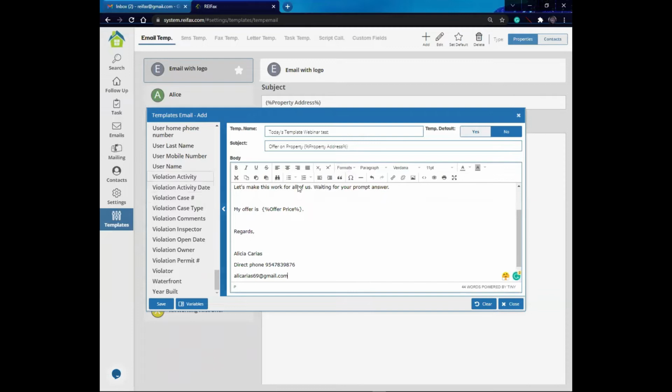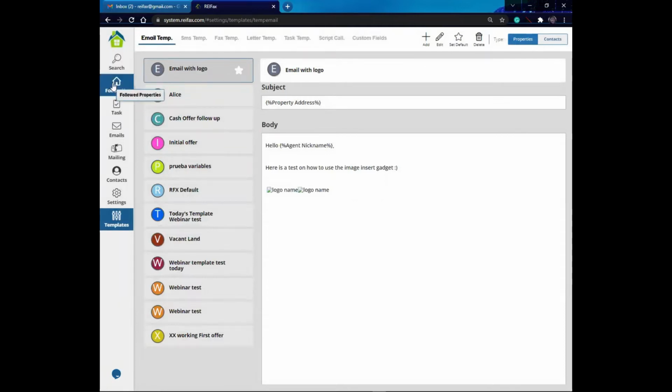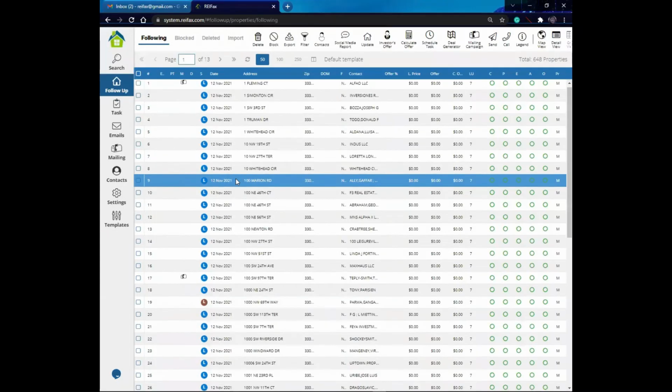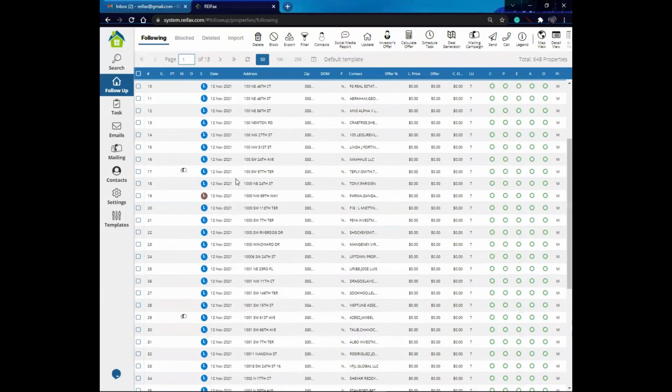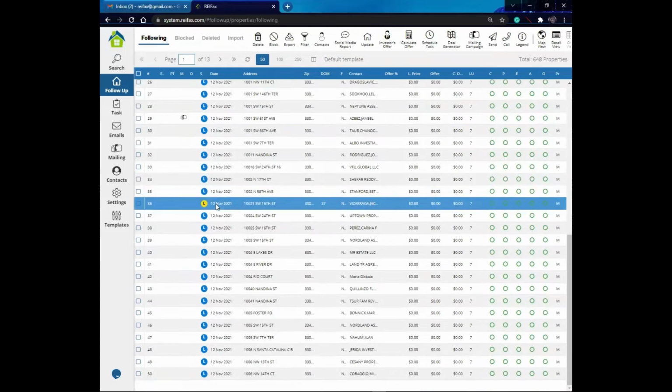Once I have it exactly as I wanted, I just click on save. So how do I use this email? When I'm in my follow-up, let's go to follow-up. Let's select the property. Well, none of these properties are actually for sale. So let's look for one that's actually for sale.